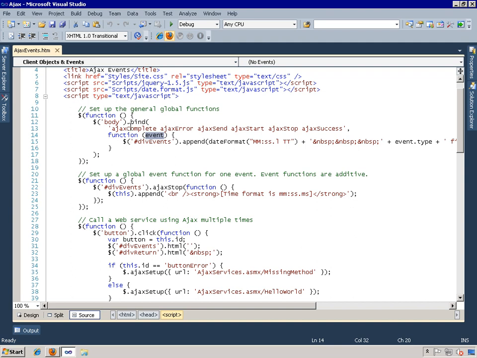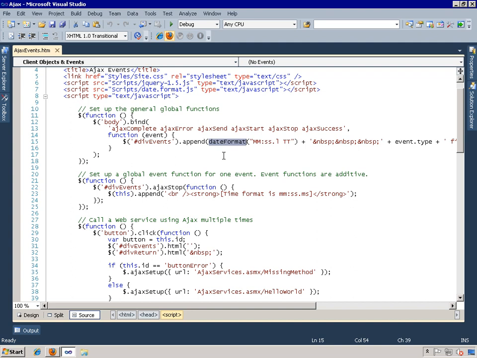So it's important to realize that you can define multiple events, again, delimited by spaces. And all of these are going to share the custom event function defined in the second argument. Now, this is a little bit unusual. First of all, I'm probably not going to very often write event code for all of these objects. But if I needed to execute different code for each of these events, then I could use the bind method multiple times and bind each of these events to a different function that executes.